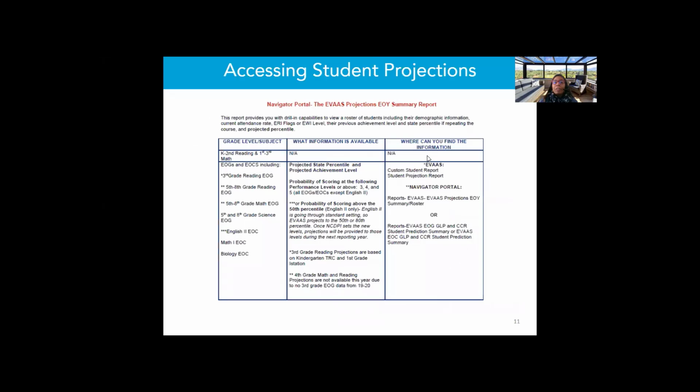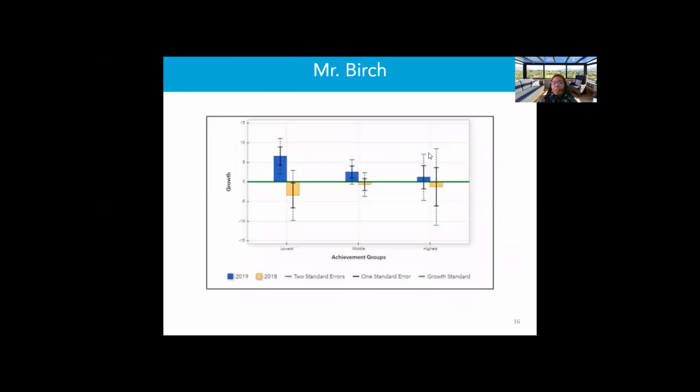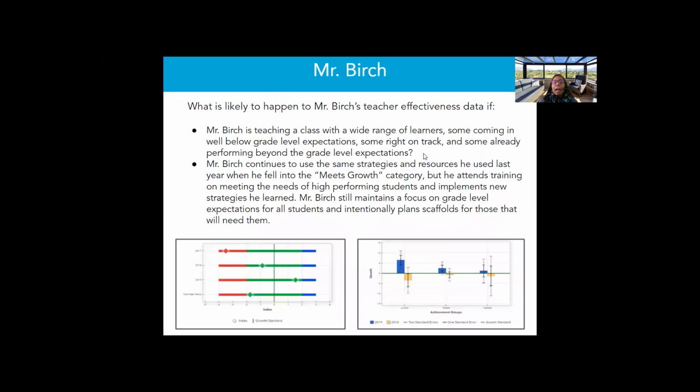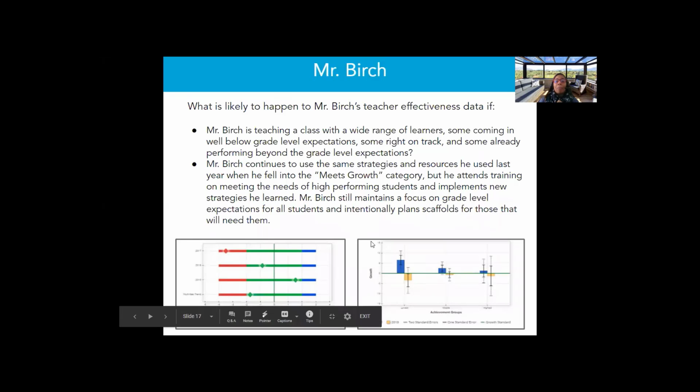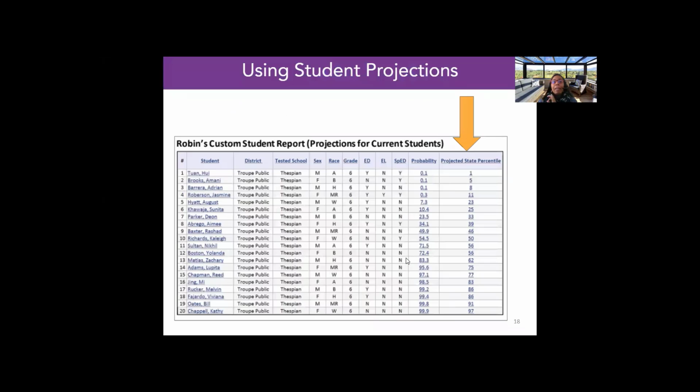And Mr. Birch has said, well, you know what? I've still got some things I've got to improve on, and I'm going to research those things, attend some trainings, put those things in place, as well as still maintain those same practices that I used last year. So this is kind of the idea that we want teachers to look at when they are looking at their value added and their diagnostic data. Once they have a clear understanding of that data, then they can move into using their student projections, right?